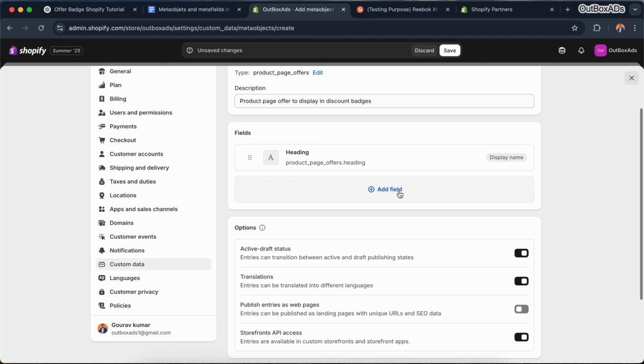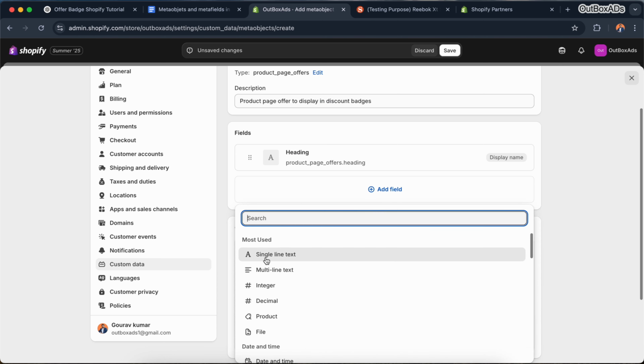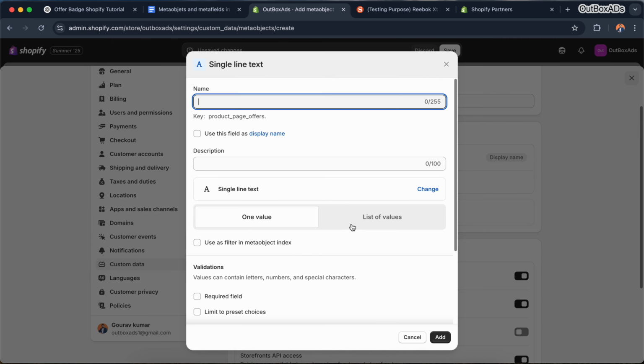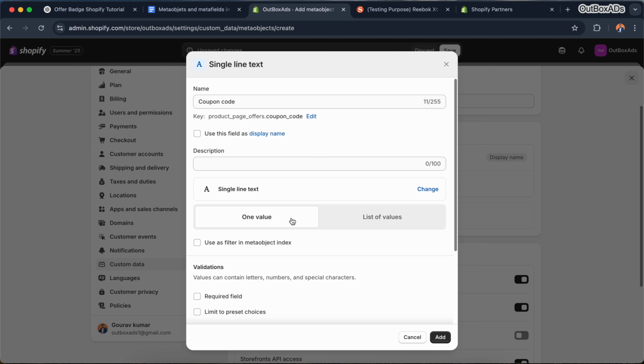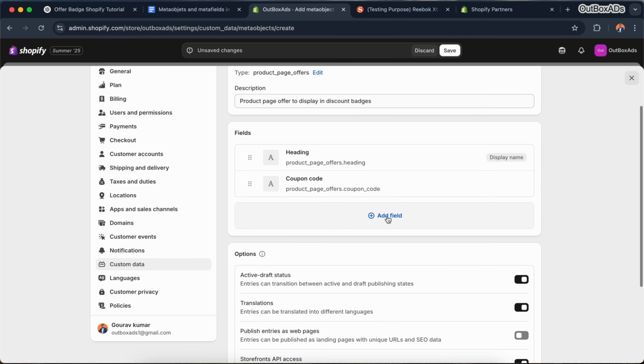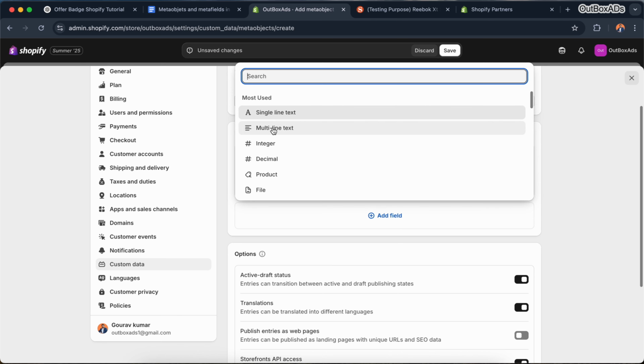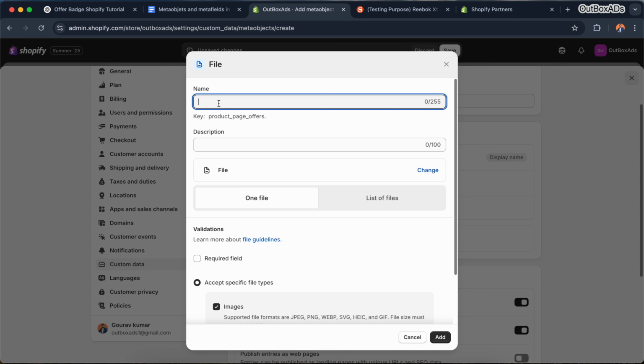Again click on add field, add a single line text the same way, and this time we will add coupon code, keep the rest of the settings the same and click on the add button. Again add field, this time we will choose the file field, and here you can write whatever best suits you.